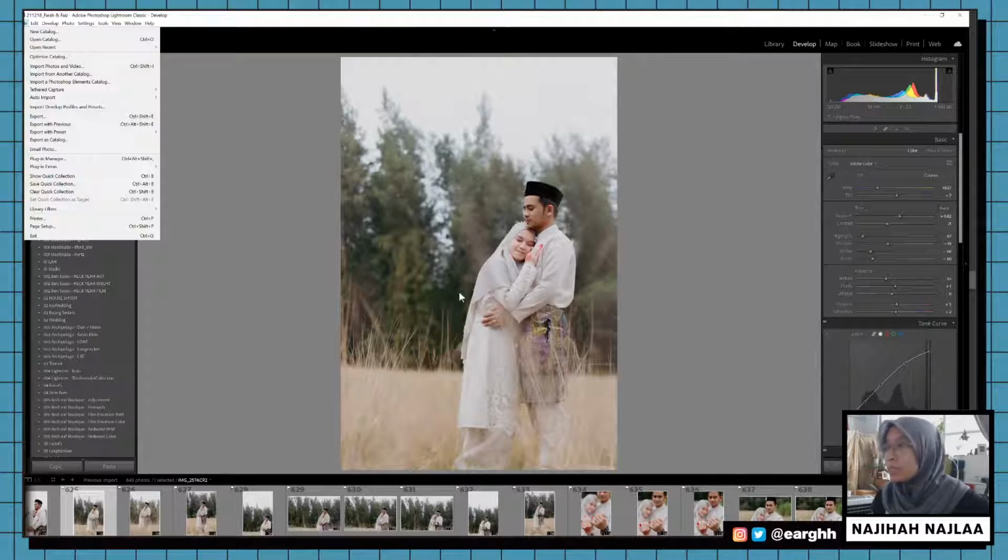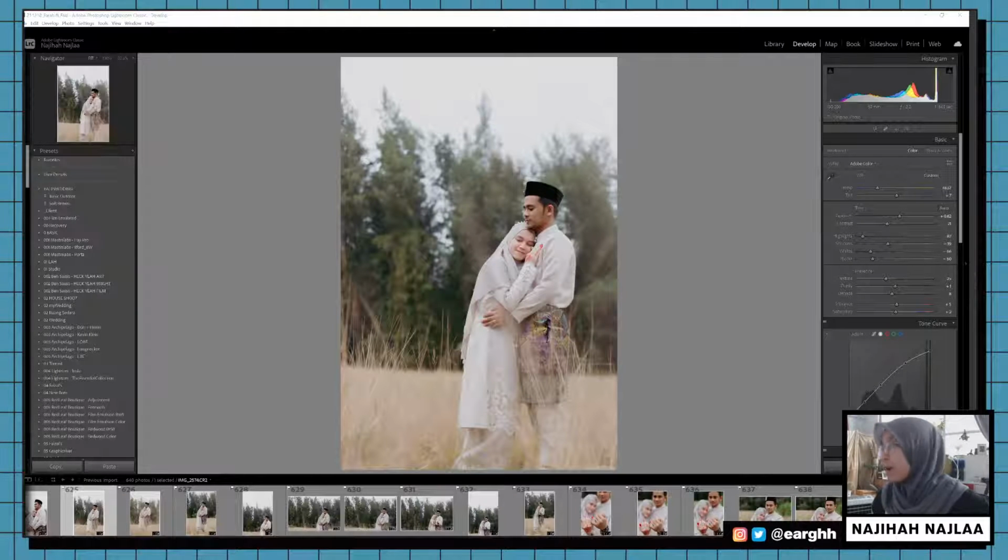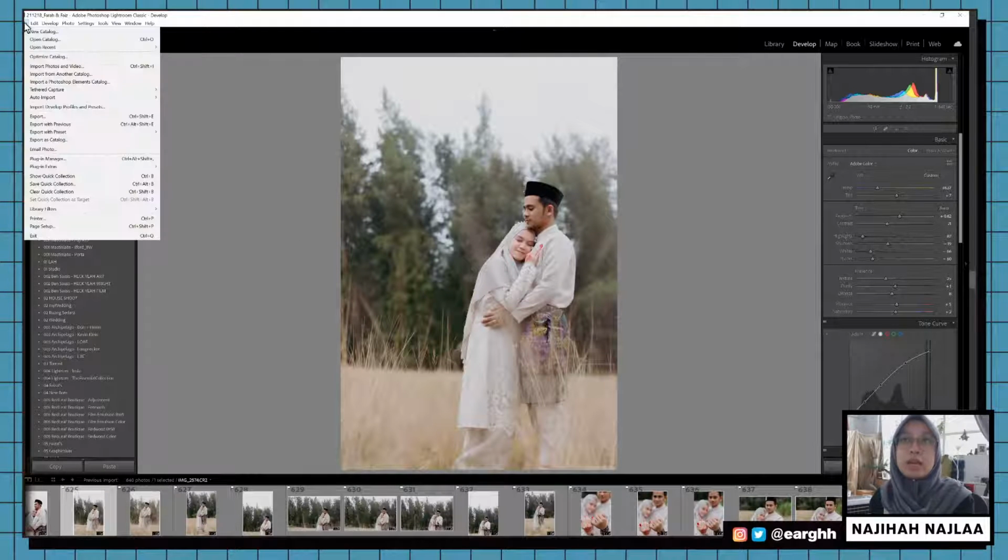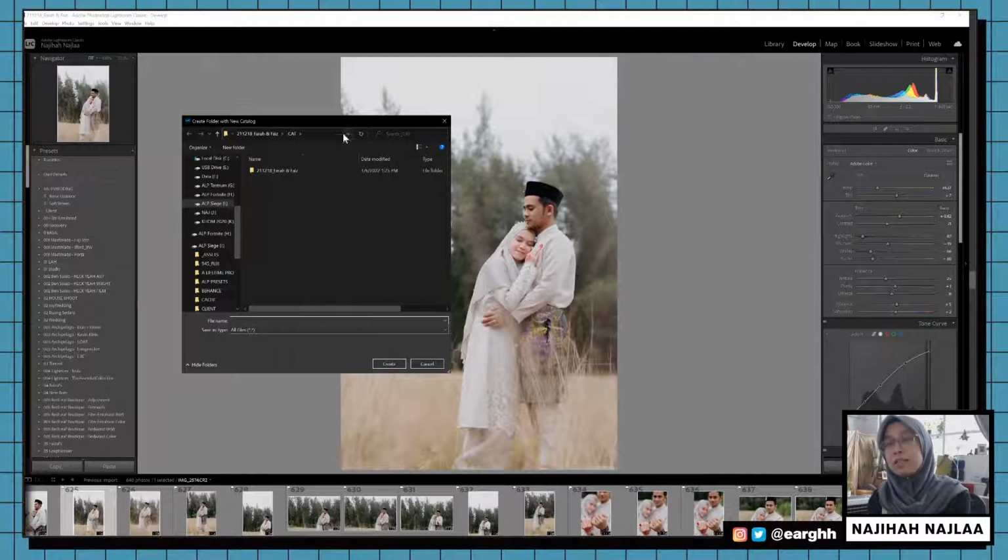And again, every single time I do a new edit for new clients, I always create a new catalog. I just had this conversation with my friends recently, and we were talking about the catalog.